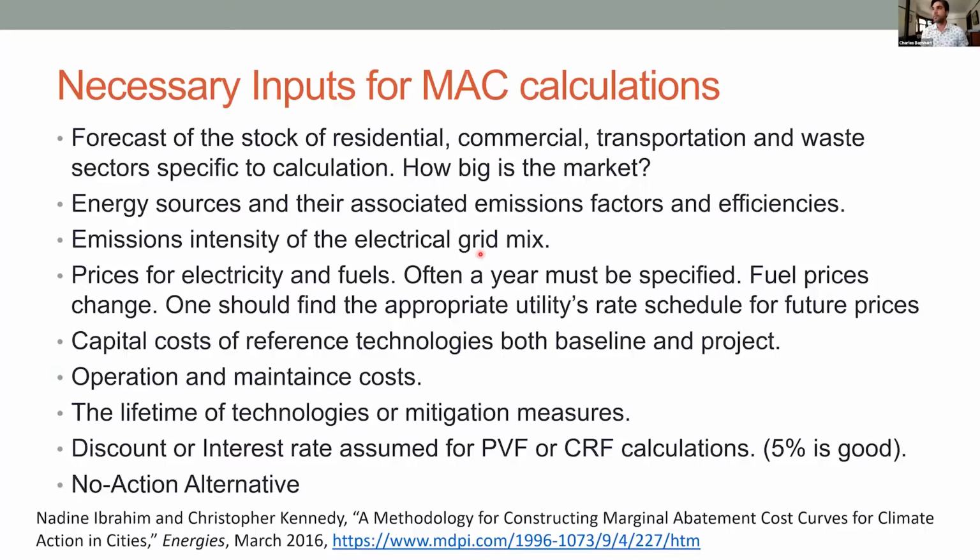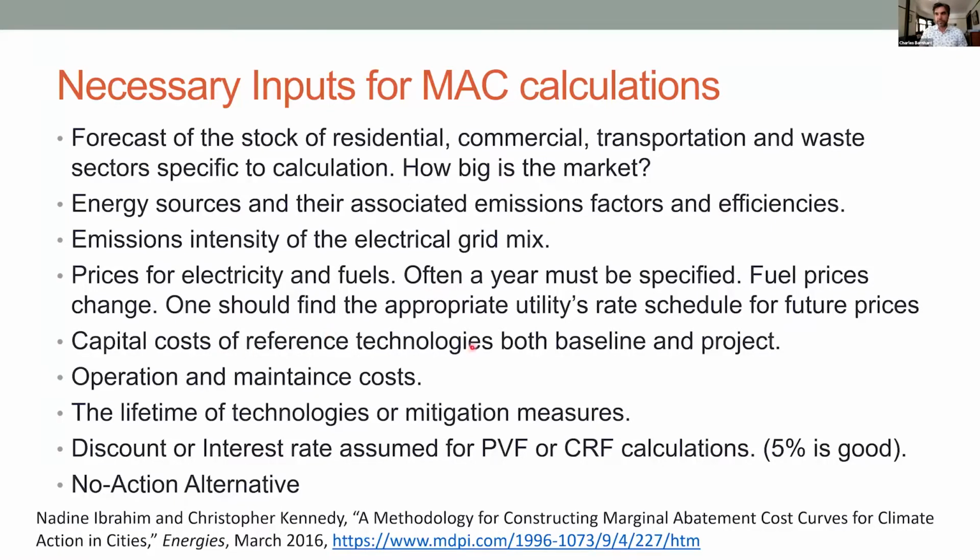Right now it's coming up on noon, so the emission intensity of grids all over the West Coast are quite low because of all solar power production. But come 6 p.m., it's going to skyrocket as the sun goes down and natural gas turbines fire up. Fuel prices can change. Prices for electricity can change. You should use a good approximation. Usually just going with today is a good guess, but you can also use informed estimations.